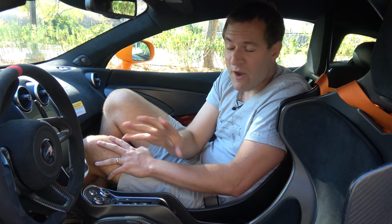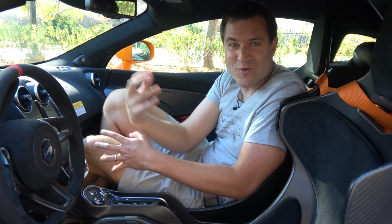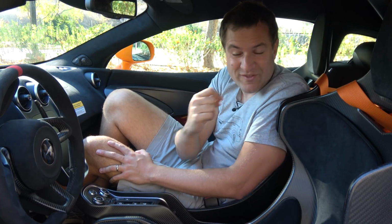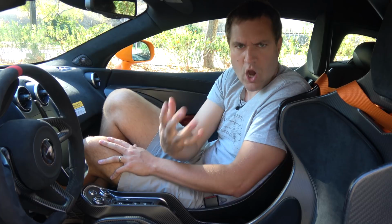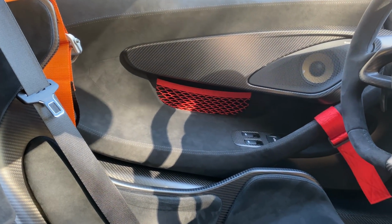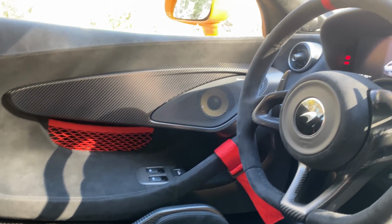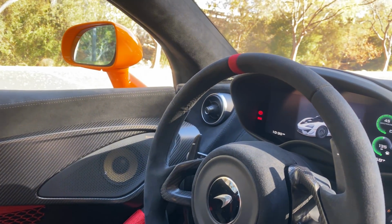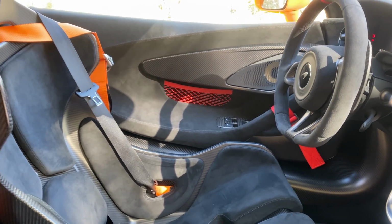And you can't drive around with just the racing harness buckled either, because then it'll beep at you and tell you your seat belt isn't fastened until you fasten the normal seat belt. And by the way, one interesting thing with the racing harness, you'll note that it's orange, which of course matches the exterior of the car, makes sense, but it doesn't match the fabric door pull on the door. That's red. And that's also true of this netting on the door, little storage area, that's also red, and so is the center line on the steering wheel, also red. So in this interior, you have some orange accents and some red accents. Doesn't really match, looks a little strange, but that's what you get.